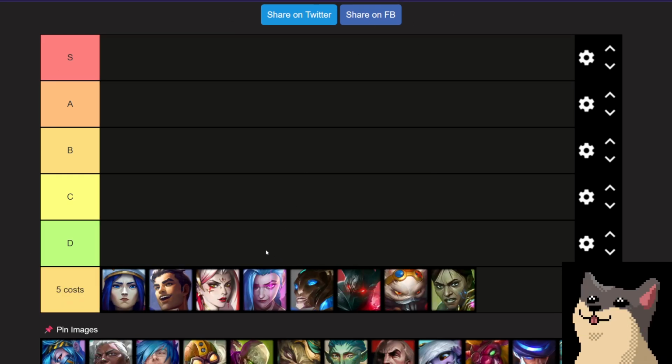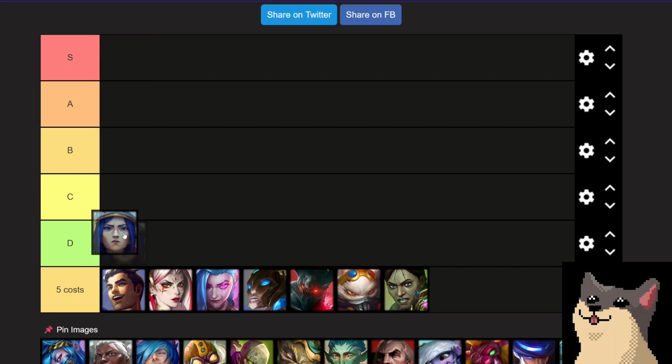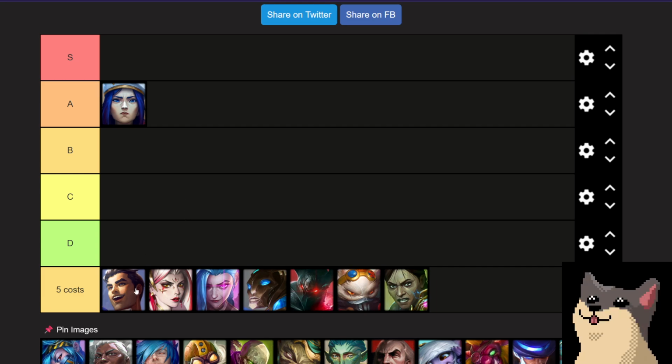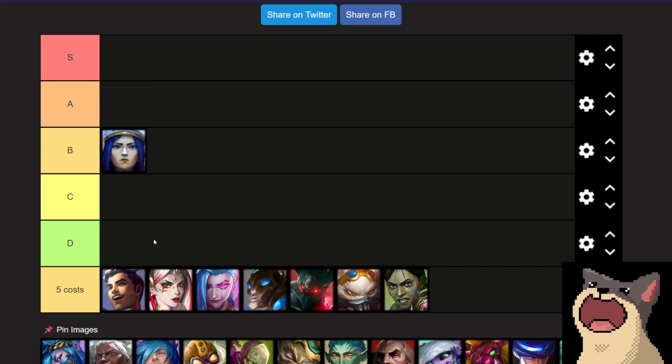That's like the main chunky part. Now we're into 5 costs. This one will probably have a little bit more disparity between some of the units. Caitlyn's like A tier, maybe B tier. I'm only going to put her in A tier. She just doesn't do that much. You know what? I'll put her in B tier. I'm going to probably separate the 5 costs a little bit more.